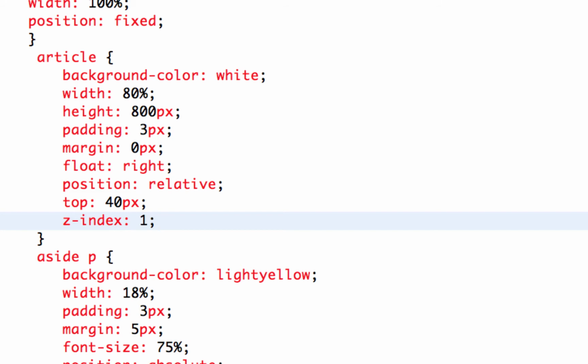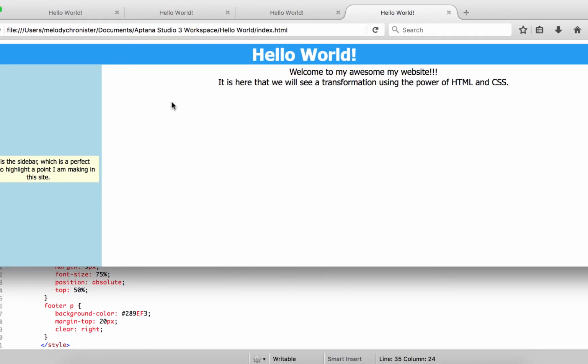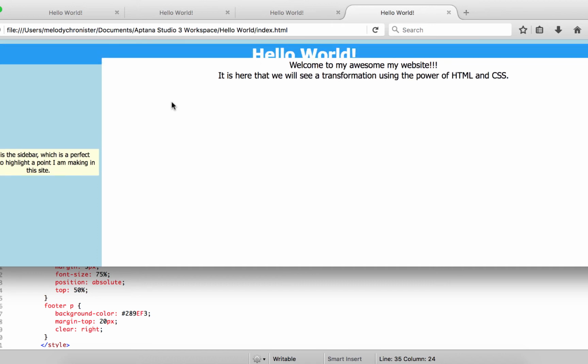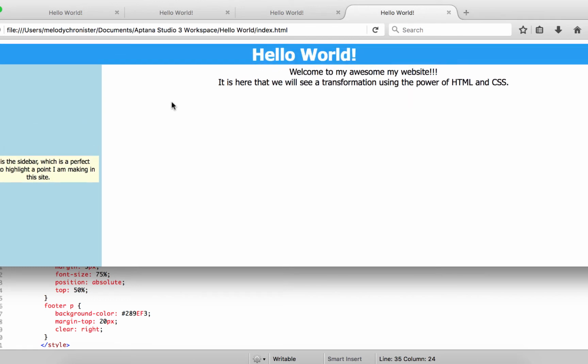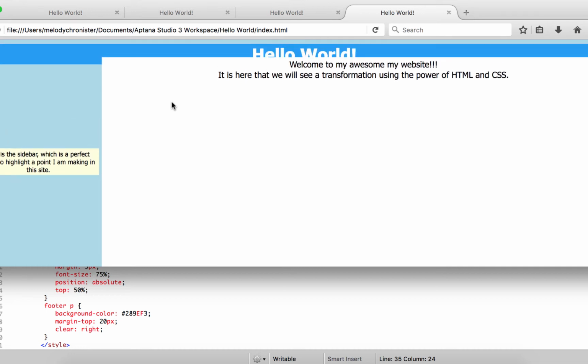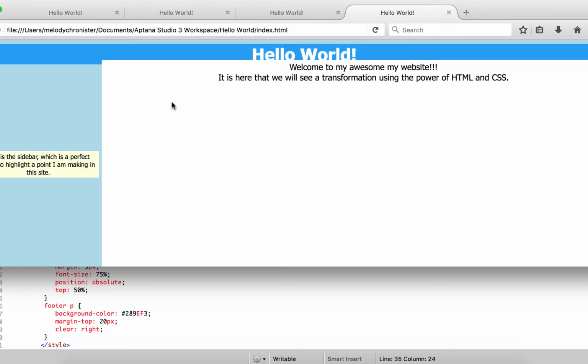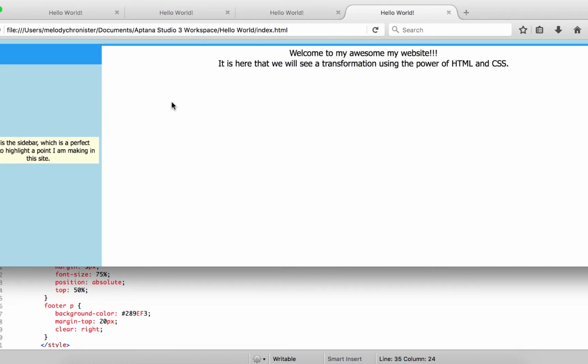And then let's run it. Now initially when you look at it, you're saying, well, Melody, it looks the same. But no, watch. As I scroll, look what happens. Ooh. So the article element is now above the header element. So if you scroll up, it moves the article element over the title element.